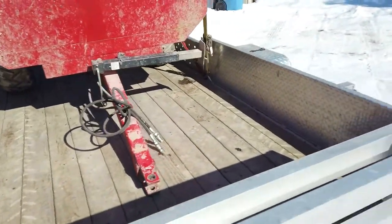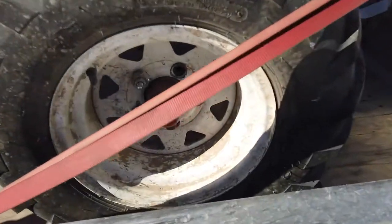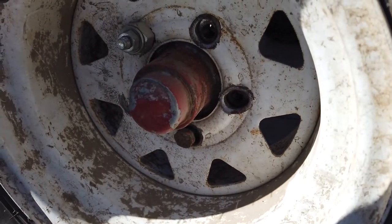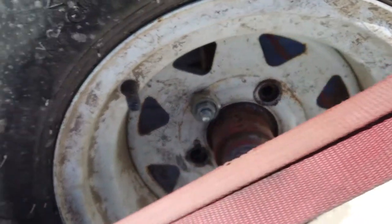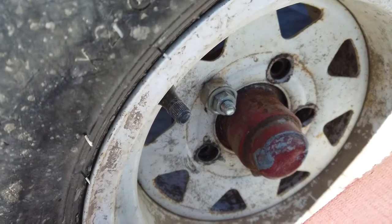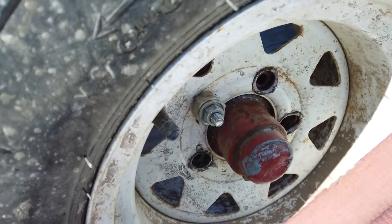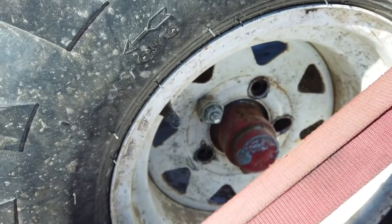And on this side, oh, slippery, we have a lot more damage. And the threads are pretty wrecked. So we'll probably just get a new rim and a new hub, or else just do that up with bolts or something, I don't know. Or rotate it slightly and drill new holes. I'll probably just put a new rim on it. I don't want to mess around.